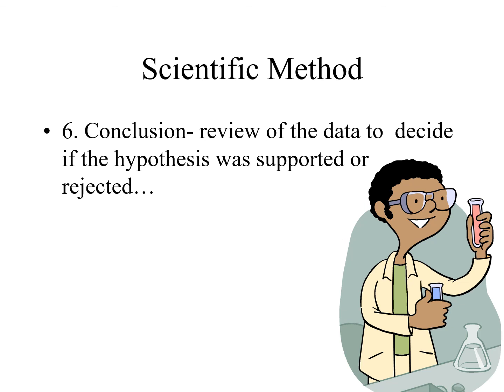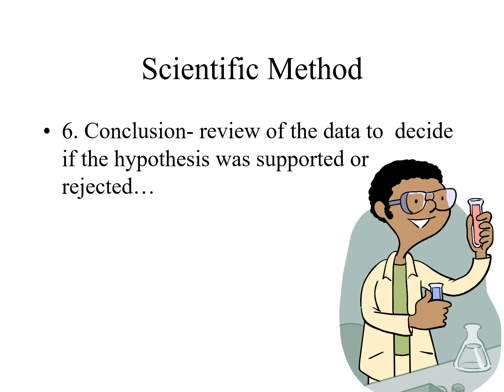Once you do your experiment, you then look at your data and you come up with your conclusion. And the conclusion is basically, was my hypothesis supported or rejected? We never, ever, ever say a hypothesis is true or a hypothesis is false. We never do that, okay? Because nature is always changing. You can have a car and for 20 years you put your foot on the brake and it stops. And then one day you put your foot on the brake and it doesn't stop. Okay? So we cannot say a hypothesis is proven or true or false. We just say supported or rejected.